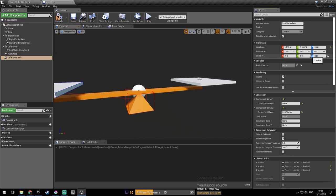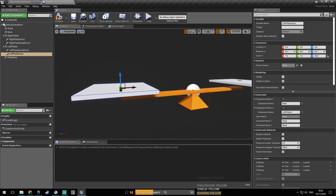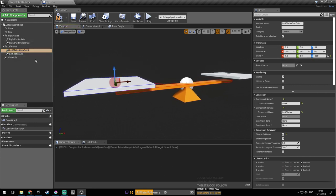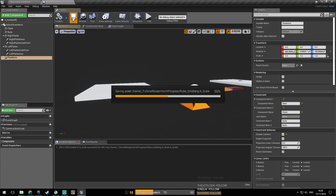Normally, you shouldn't have this problem because you're using meshes that you don't have to scale. Each time you scale a mesh and you have a physics constraint that is a child of that mesh, just make sure that you scale the physics. So you actually create the physics constraint outside of the mesh and then you drag it in, because it's going to be scaled automatically afterwards. This one is not a child of anyone, so that's good. Let's try it again now.